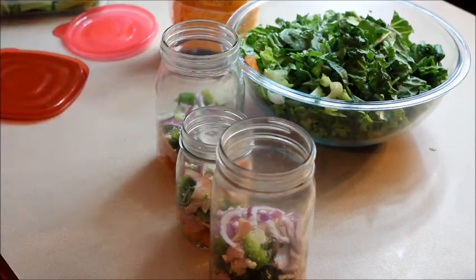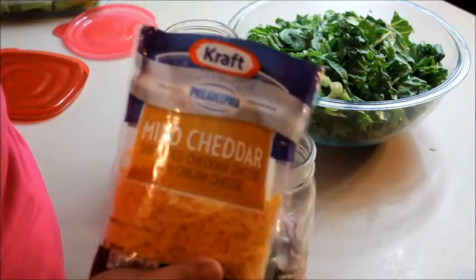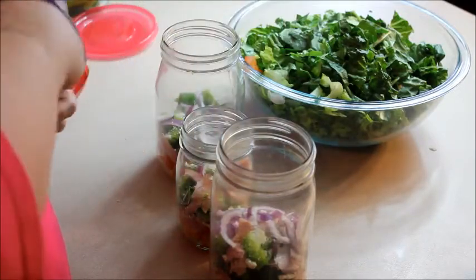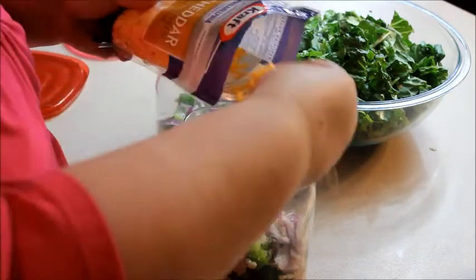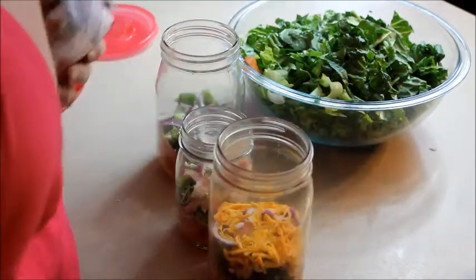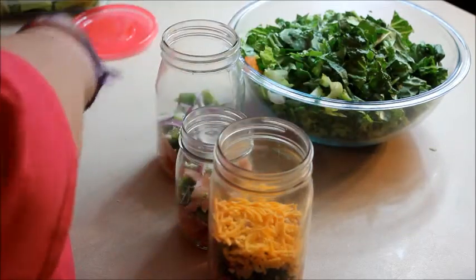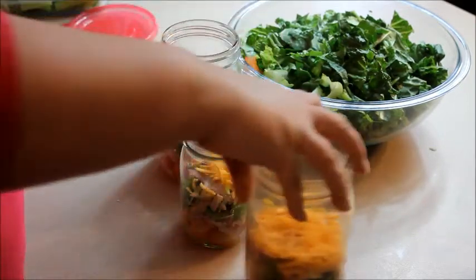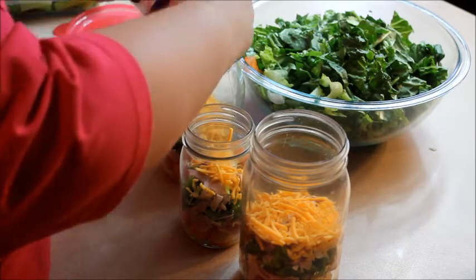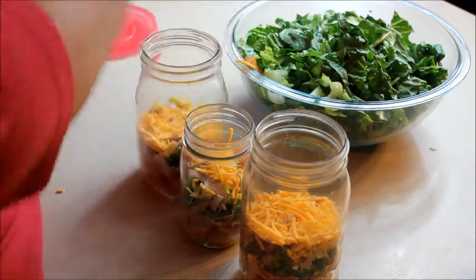And then the next thing I'm going to do is cheese. And I'm just going to use this cheese. If you saw my grocery haul, you will know that I got this cheese for $1.49 at my discount grocery store. And it's good until June of 2018, I think. People always ask me that. Is it out of date? But no, it's not, at my store. So, you could be as generous or as sparing on the cheese as you want to. These are going to be S salads for us, so they're going to be higher in fat. If cheese stalls you, just be a little bit more careful.